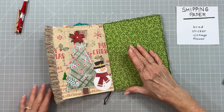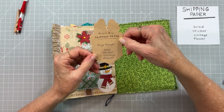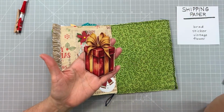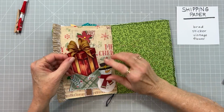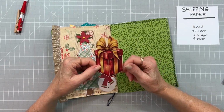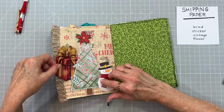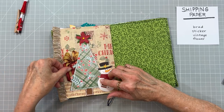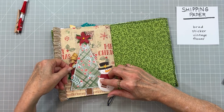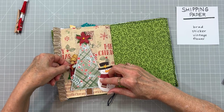My little tag to go inside here. The prompts are on the back, but it's a big old present. I found it online, and I printed it on the brown paper, and it gave it a really cool vintage look. I love that. It was much brighter than what this looks. So I think it's going to fit back here, and I think it's going to stick out just a little bit, just enough to make you wonder what's going on in there.